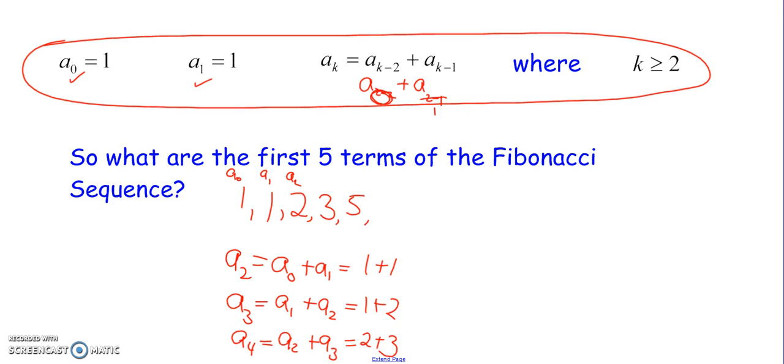As I write this sequence out, you're noticing, oh, you're adding these two and writing the next number. If you had to go further, the next term in the Fibonacci sequence is 8, because 3 plus 5 gets you 8, and then 5 plus 8 gets you 13. You see the Fibonacci sequence grows pretty quickly. 8 plus 13 gets you 21. And if I asked you for the 15th term, there's no formula to get the 15th term. You would need to literally continue this pattern until you get to the 15th number.